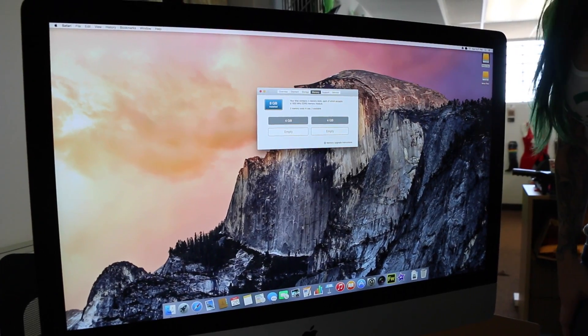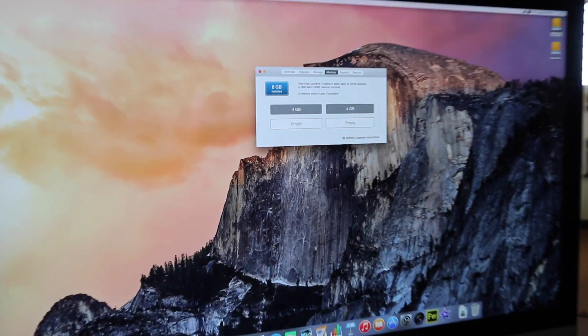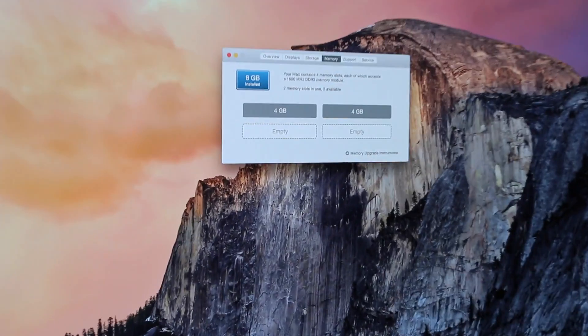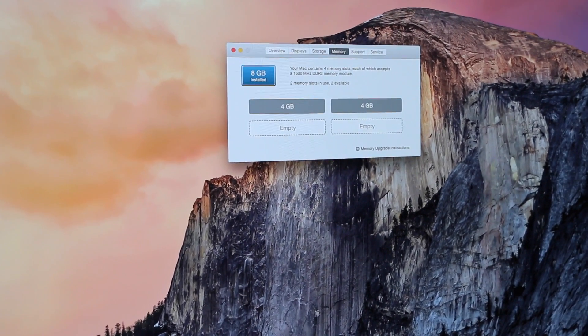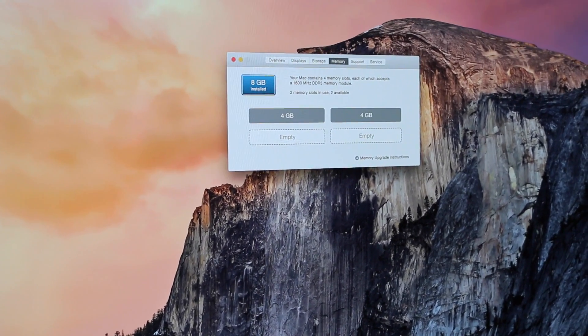As you can see, this guy has 32GB of memory. Let's see what this baby can do. Now I'm going to show you guys how to install memory from a 2012 27-inch computer to a brand new 5K. Check out this beautiful 5K monitor with beautiful vivid colors — it comes with a standard 4GB RAM. Now we're going to upgrade it to a 32GB RAM.